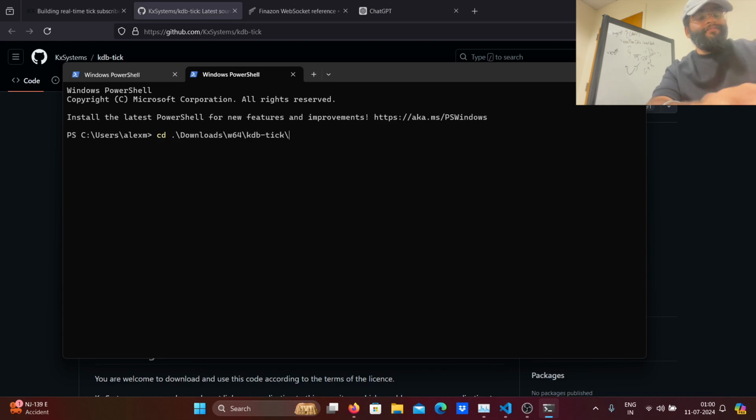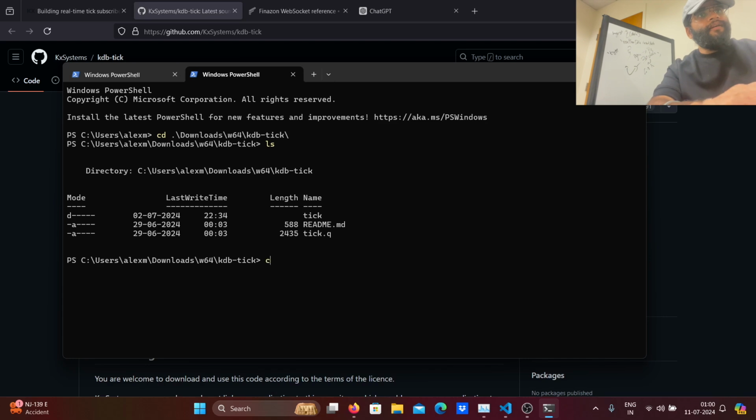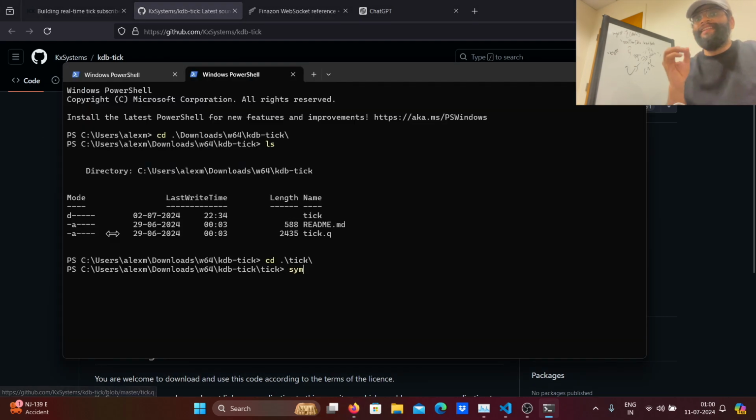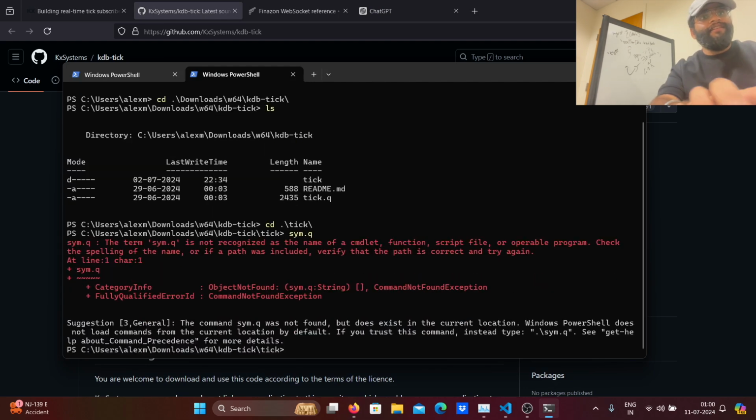For me it's in here. What I'll do next is go inside tick and create a new file called sim.q. This file needs to be there. It's not there in the KX download, but if you go inside the tick.q code, you'll see that they need a sim.q file.